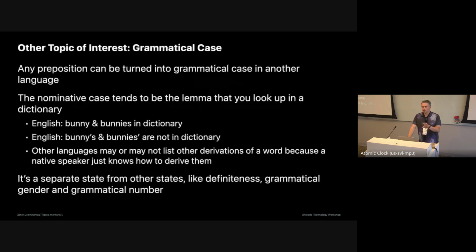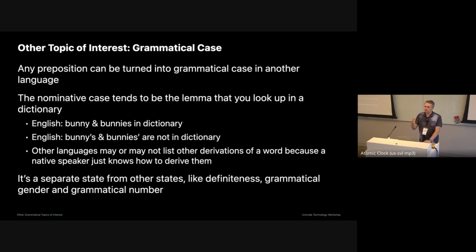And before I go on, I want to cover a related topic. So I mentioned grammatical number, grammatical gender, whether or not the word starts with the vowel or not. There's also a notion of grammatical case. And this is something that a lot of people have a kind of a difficult time understanding, especially if your language is primarily English. So any preposition that you can refer to in a given language that's equivalent to like in or on or to or from, a lot of these prepositions could actually become a suffix on a given word. This happens more frequently in Eastern European languages.